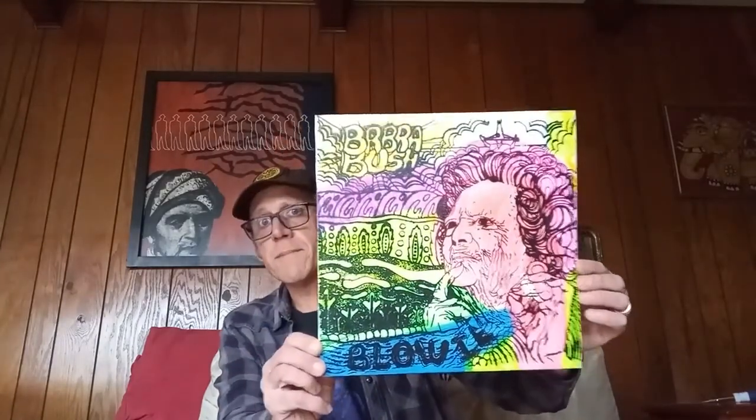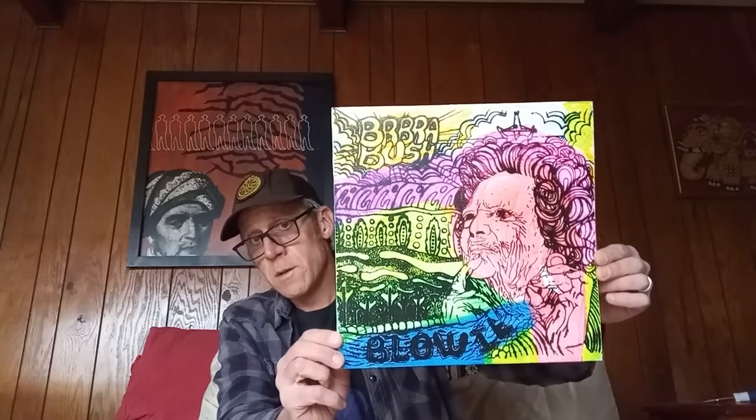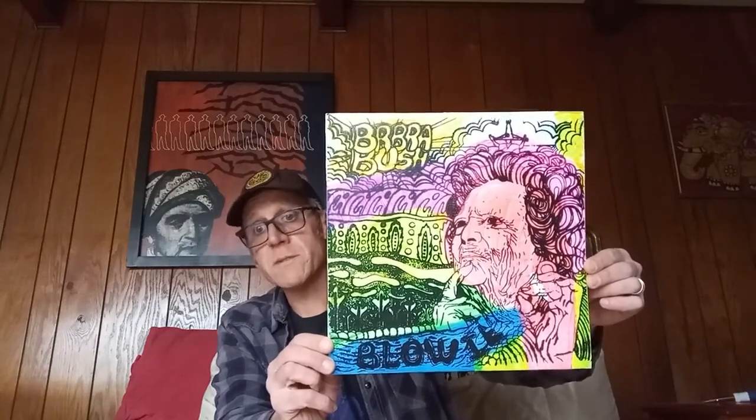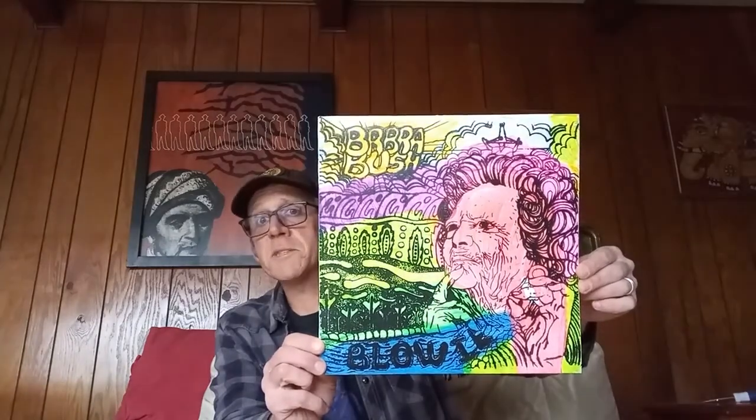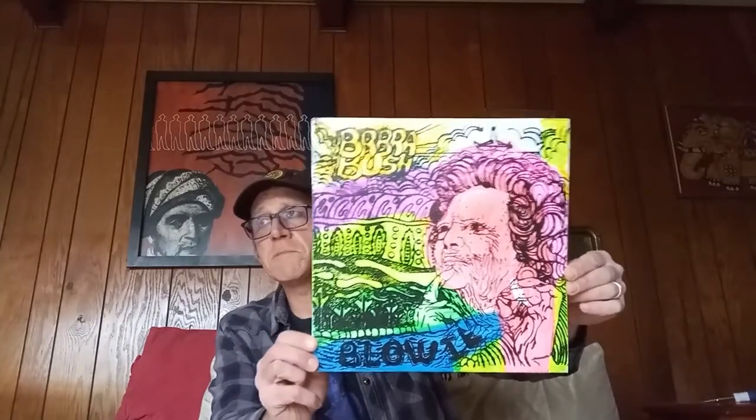The really cool thing about this, other than that badass artwork, is that it was handmade start to finish. They used recycled PVC vinyl material, recycled center labels, the record jackets, inserts, and inner sleeves, all recycled. And then the insert is printed on 60-year-old print paper. This was pressed by the band at Smash Plastic in Chicago. Smash Plastic is a relatively new pressing plant there.